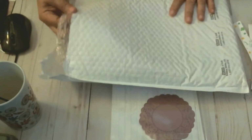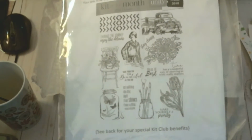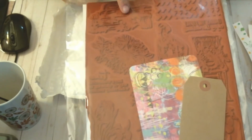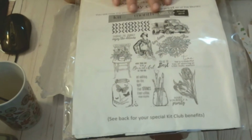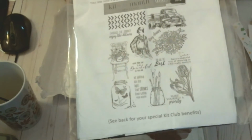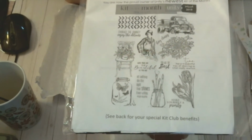And then what I wanted to also add to this share is these are my Unity Stamp Company kit for March, and these are the designs that they came out with this month, and I have not used them yet. I've just recently received them, but they are huge stamps, as I've always mentioned. So I wanted to share this in this video because it's usually a pretty short video when I share these. But these are my Unity for March of 2018, and lots of springtime stamps in there. So I look forward to using this now in the spring.